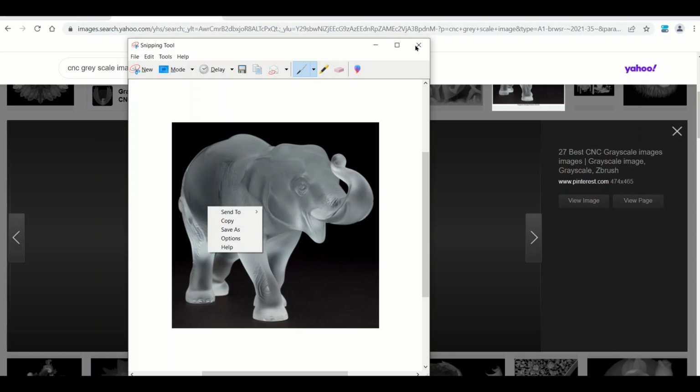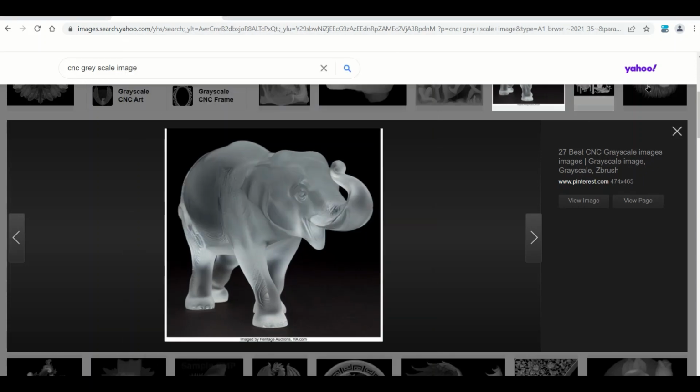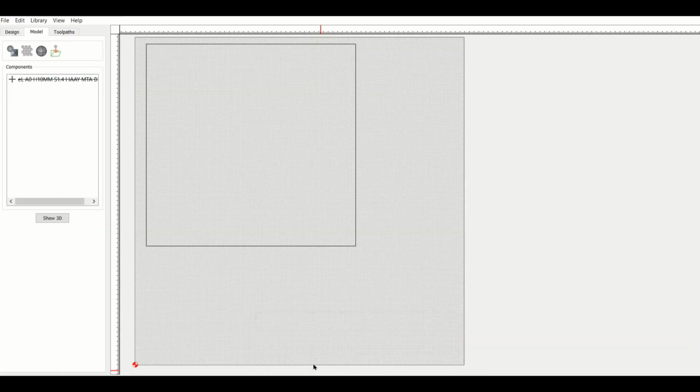I've already saved it, so I'm just going to close all that, and I'm going to bring up Carbide Create, and so we're going to click on this bigger square, nothing highlighted, and we're going to come up to import image. So when we import this image, we're going to basically be creating a new component that we can add to our other components to come up with our total build. And obviously, the bigger, the more resolution the image is, the higher contrast image, the better for making a relief drawing here. So with nothing highlighted, we're going to import image.